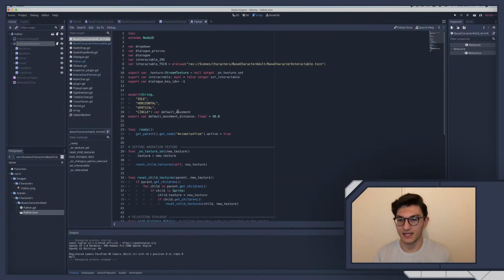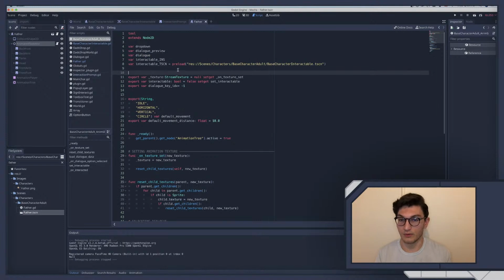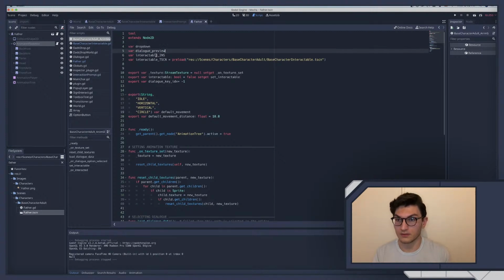And the easy way around this is to just make dialogue an export variable, because export variables remember what we set them to in the tool editor here. But then we do have to give dialogue some kind of value. But actually, I think that's fine. So we'll just take this. Oopsies, not that. Just this. Okay.